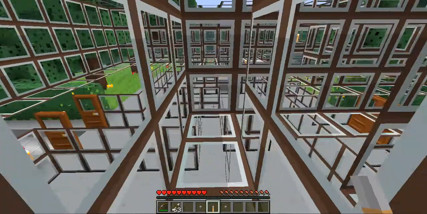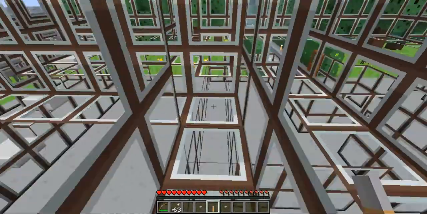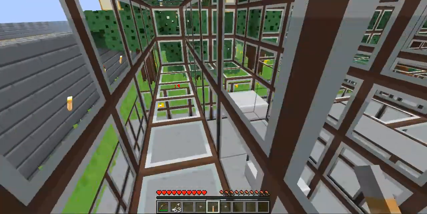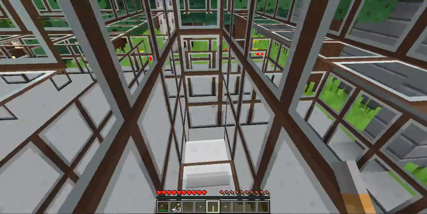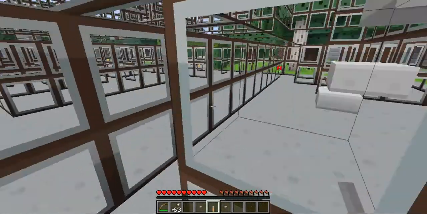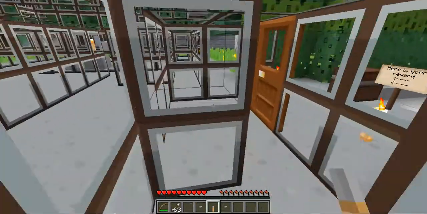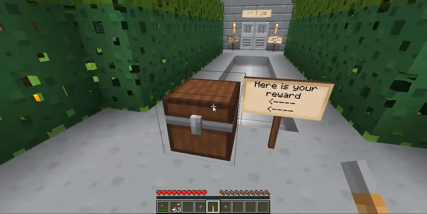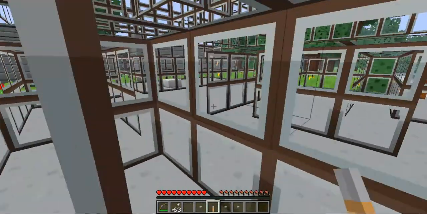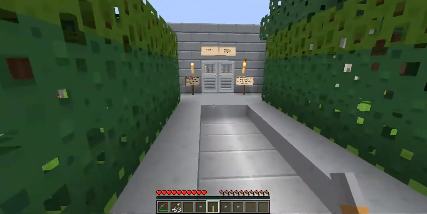Using glass to make a maze, not that bad of an idea. They make you think you're over it, then you got a dead end, but no. Please don't be a dead end. Nice. Perfect. And what was the button for? Is there any door I was supposed to open? Not even.